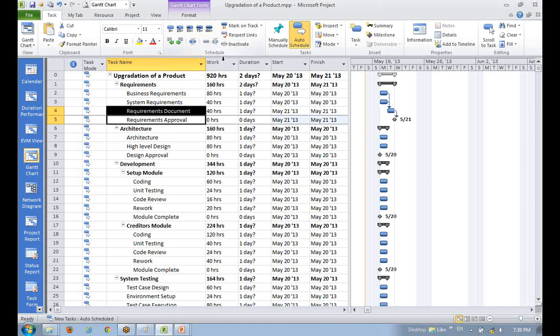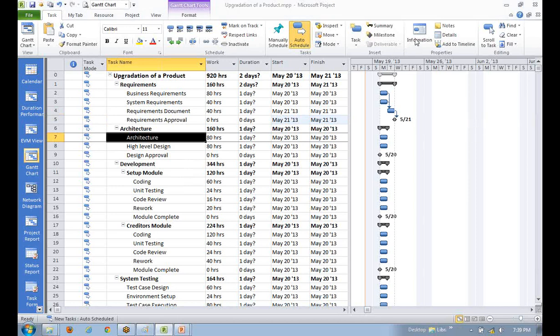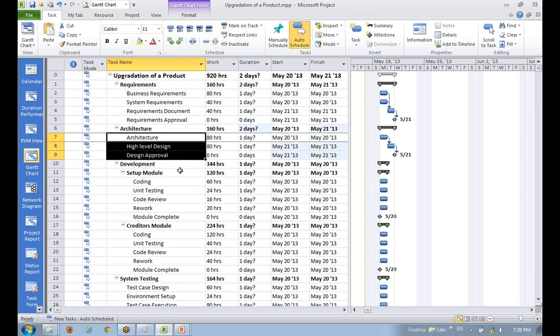Okay. Quick question. Yes, Vivek. Can you choose more than 2, 3 items, 4 items to link? Right, like here in the architecture, high-level design will only be possible after architecture, and design approval is only possible after high-level design. So all these three are in sequence. I will select all these three and connect them, and when I select multiple tasks together and connect, they connect in sequence.